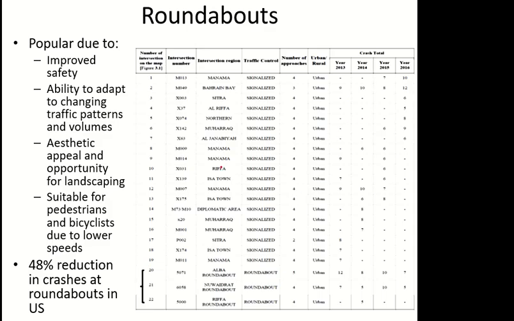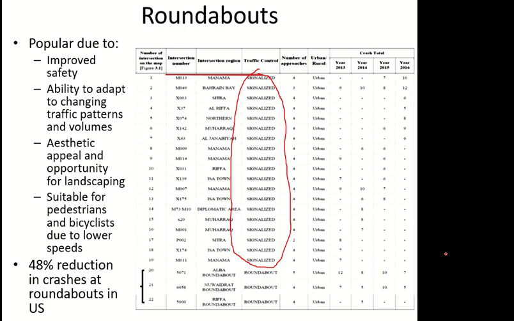And the same thing is observed in Bahrain as well when they collect data on different intersections. You will find that the top 20 intersections which have accident problems are signals. Roundabouts come after the top 20. The data is from an old year, just to give you an idea, a comparison. So the number of signals is higher among the intersections which have a safety problem as compared to roundabouts.